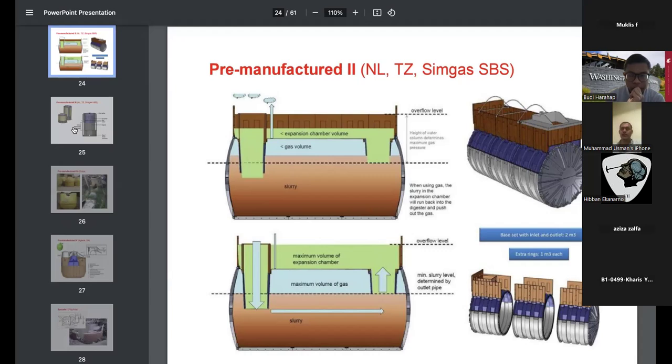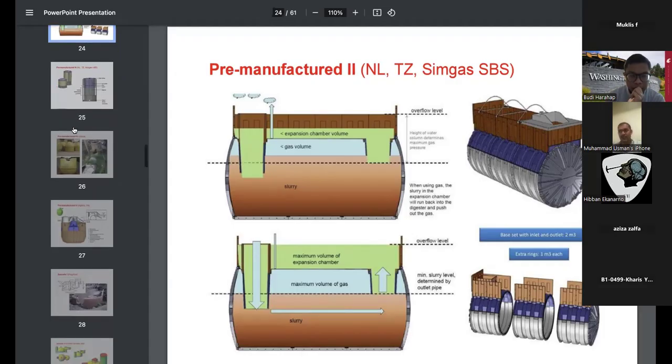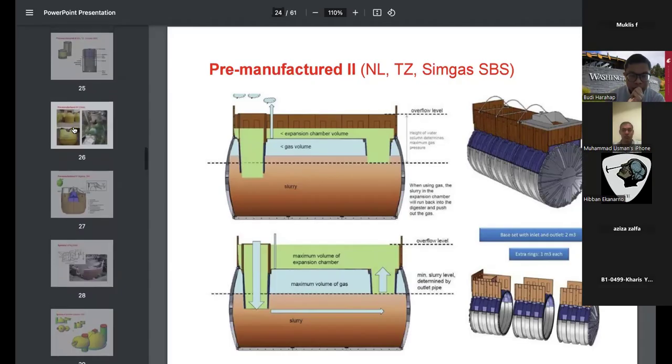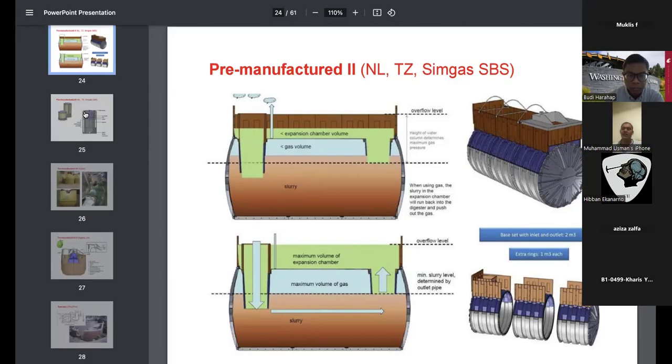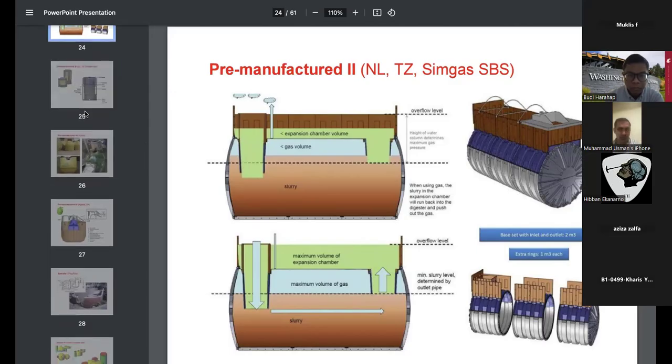Next, please. And these industries or companies are making this prefabricated type biogas plant according to the size. For example, the company which I contacted in the past, if you want to make a 10 cubic meter biogas plant, you have to use one section. If you want to make 20 cubic meter, you can use two sections. And similarly, with the increase of cubic meters or the size of the biogas plant, you can increase the number of sections. And the best advantage of this type of biogas plant is that it is easy to construct, and its lifetime is almost similar to the fixed dome type biogas plant which we have discussed.